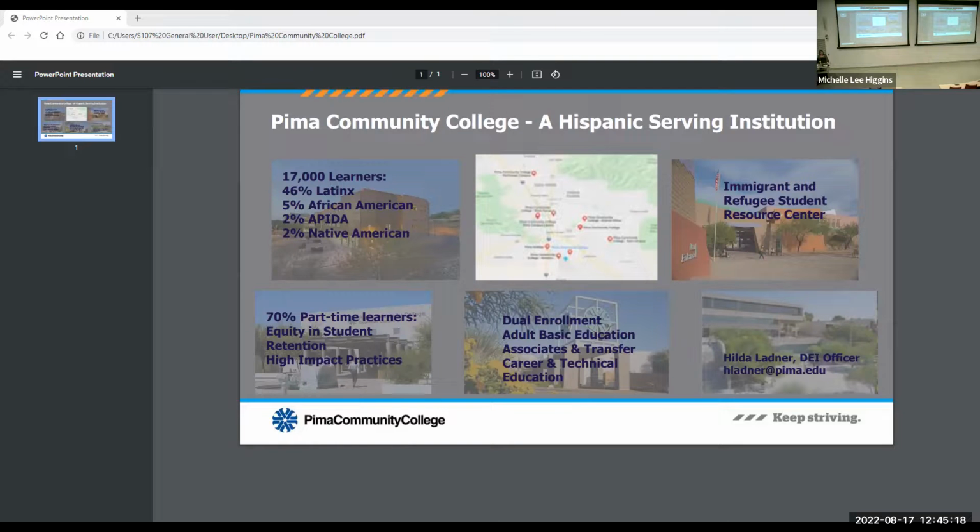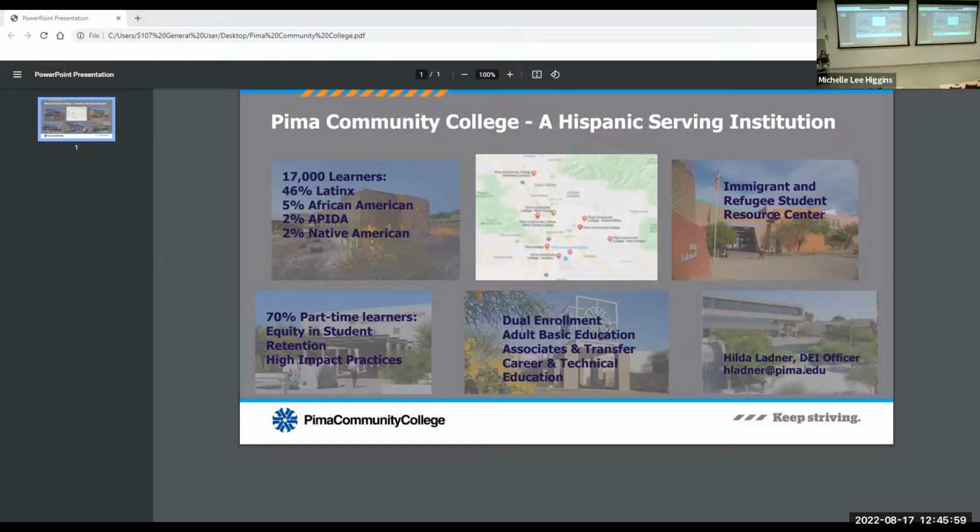Another area that I really work with quite a bit is our Immigrant and Refugee Student Resource Center. We have a very large number here in Southern Arizona of students that are DACA eligible, the Deferred Action for Childhood Arrival, undocumented, or currently DACA status, and a lot of refugees as well in our community that really need help with the navigation through higher education as first generation students for many of them, as students who might be looking at paying out of state tuition for their programs. So wherever there might be opportunities to help in funding and helping these students access education is what we're trying to do.